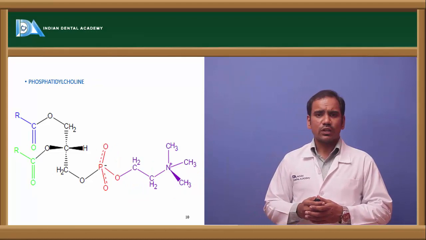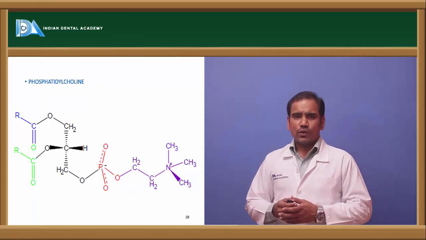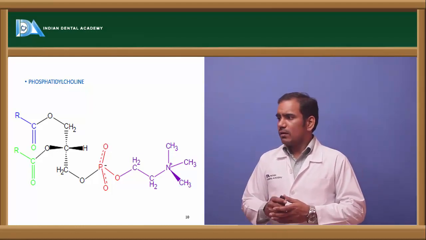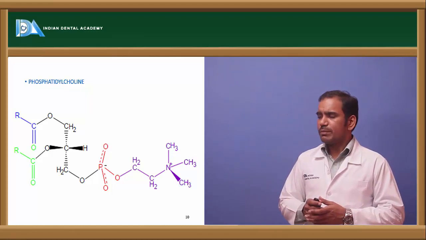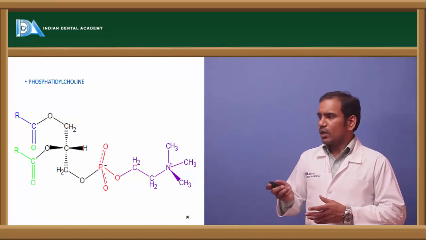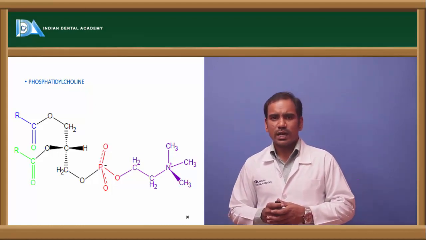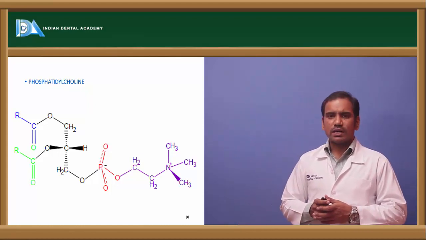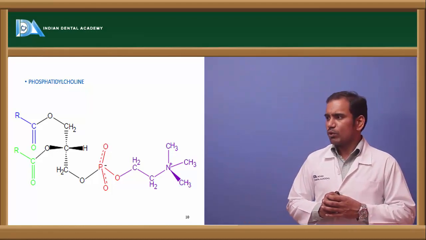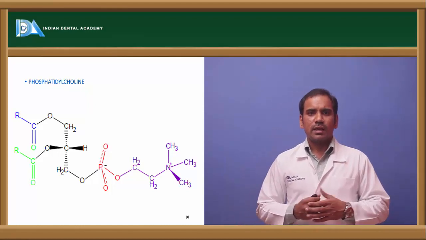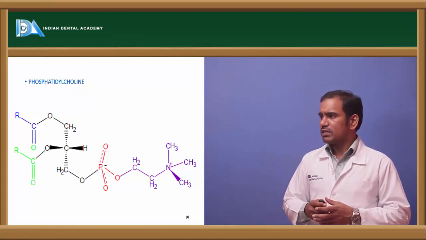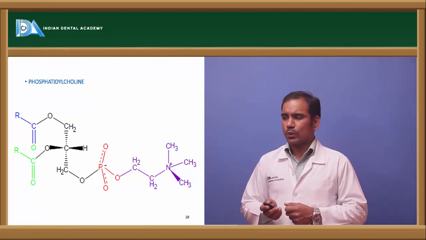And coming to phosphatidyl choline, another glycerophospholipid. This glycerophospholipid, phosphatidyl choline, has a nitrogenous base attached to the phosphate group. That nitrogenous base attached to the phosphate group is choline. So that's why it is called phosphatidyl choline. So simply to the phosphatidic acid you are adding choline, that becomes phosphatidyl choline, and this phosphatidyl choline is the most important phospholipid in our body. This is present in liver, and apart from that it is present in brain and nerve tissue. So these are the important sites where phosphatidyl choline is present.